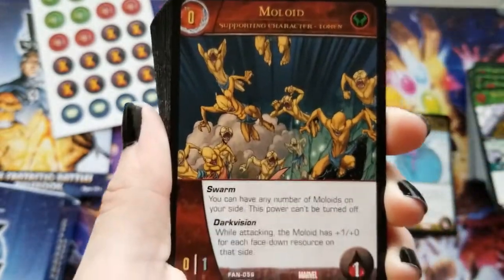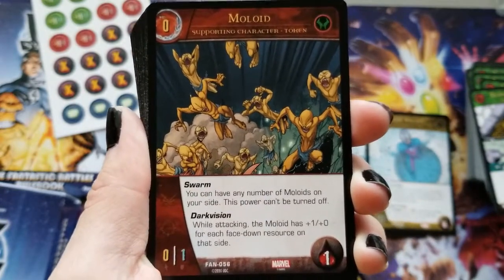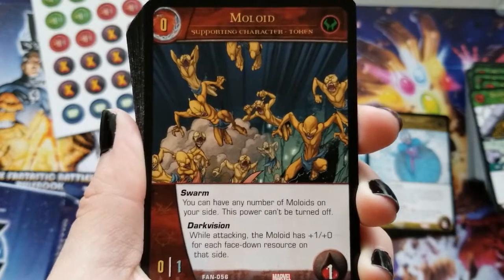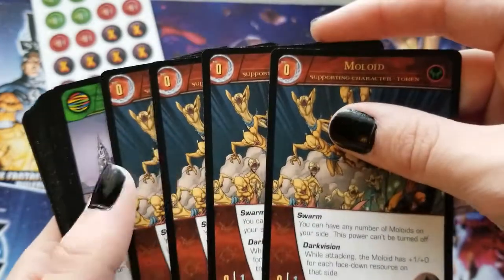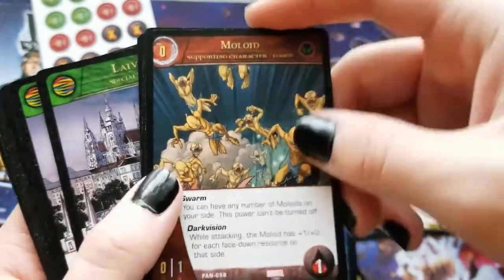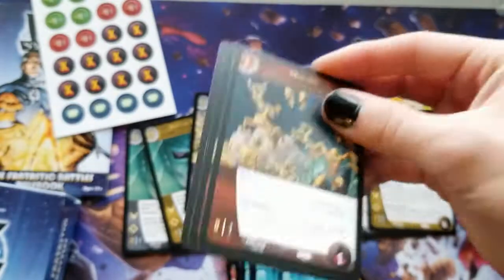And then here are our Moloids, finally. They're 0-1s, 1 health with Swarm, and they have Dark Vision. While attacking, the Moloid has plus 1 attack for each face-down resource on that side. So that would be the side that he's attacking, right? So these could potentially get out of hand. But I think the hiding away thing is the main draw for Moloid, right?